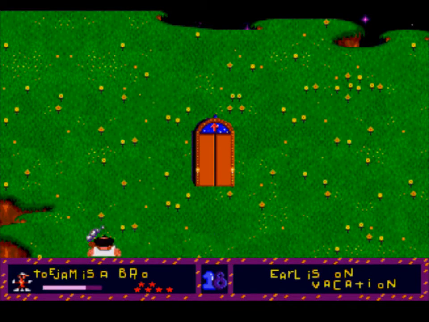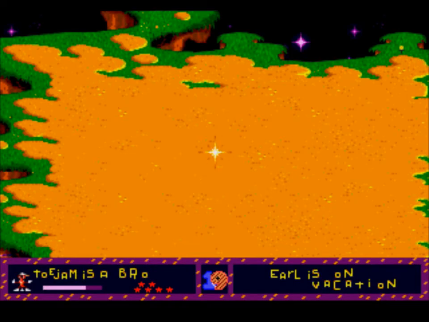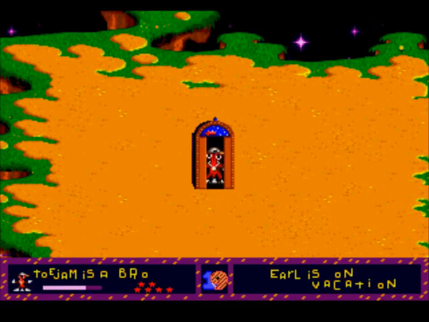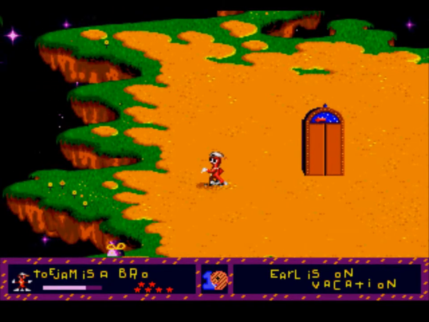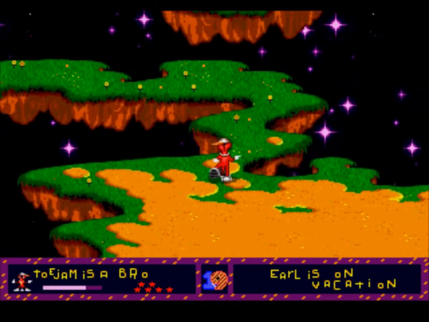Oh no. Okay. I still have a ship piece though, right? Yep. So I gotta keep going. I don't want to actually get in there because it's going to take me up to the next level and I don't really want that, so I'm just going to run away from this thing and pray that it doesn't catch me.